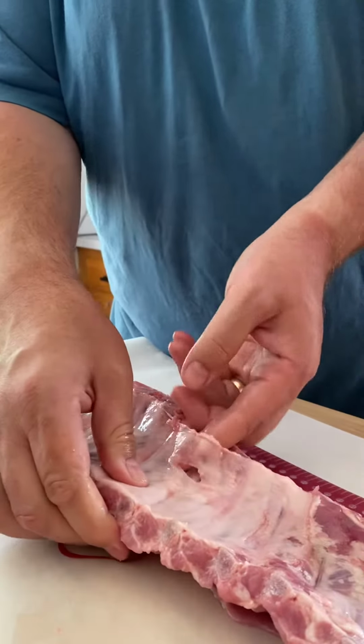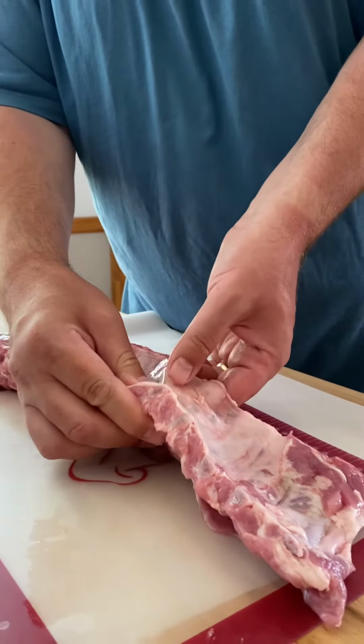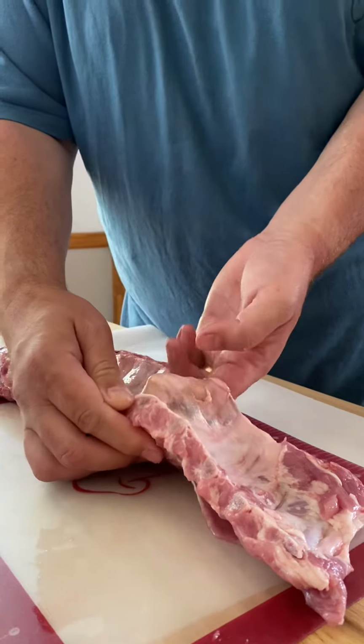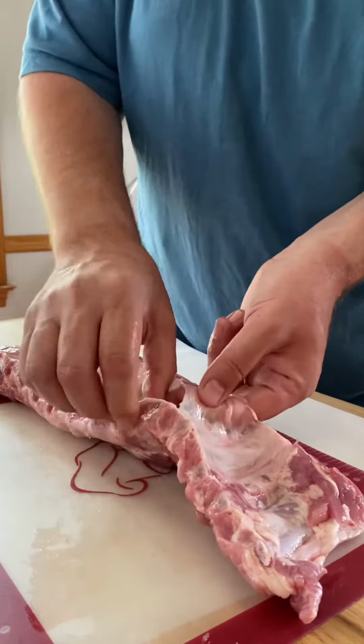If you need to go at it from the other side with a knife, you can definitely do that too. And then once you have it all up, you can kind of just pull it straight down the end of the loin.